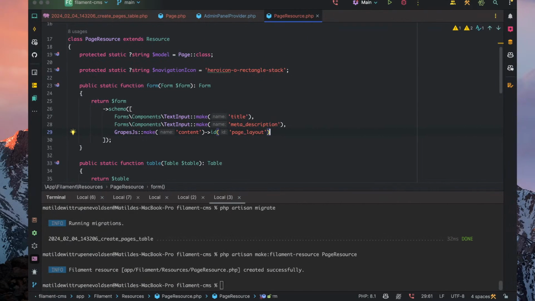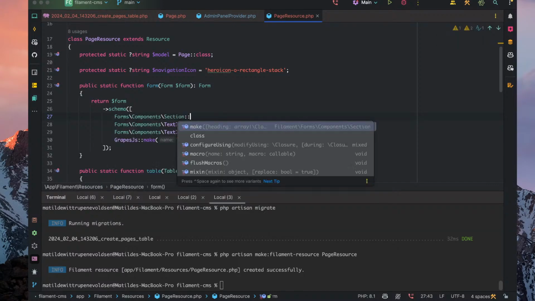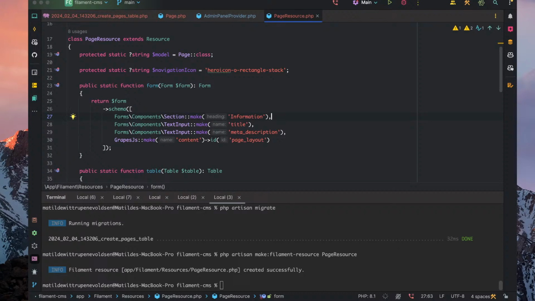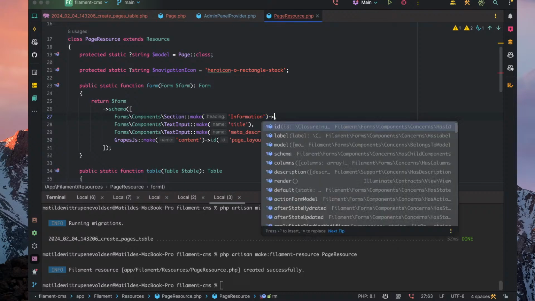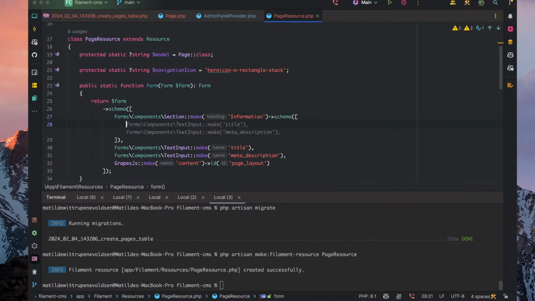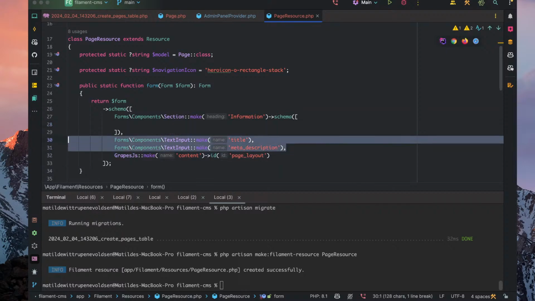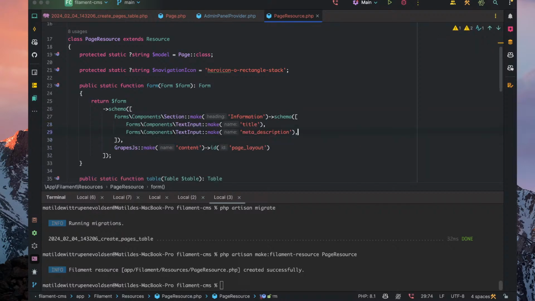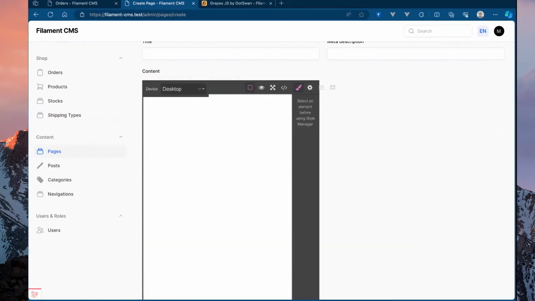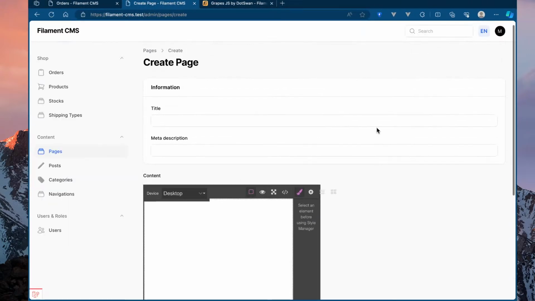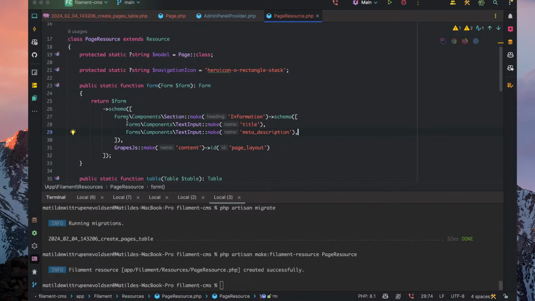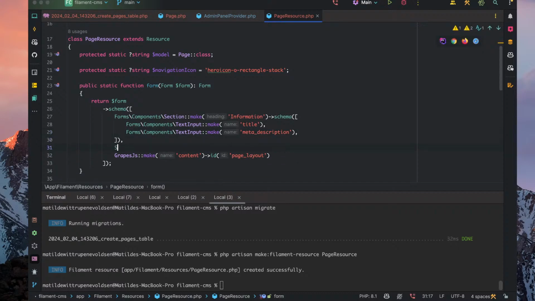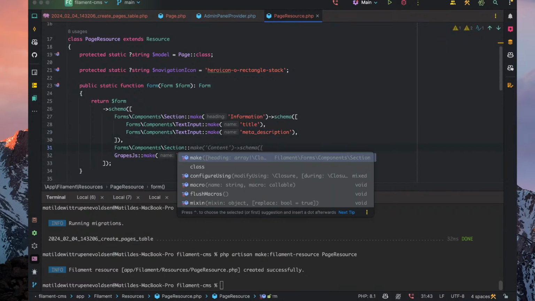I probably want to go ahead and create a section in here. Let's just call this information with a schema, and in here we just want to pass through these two forms. And then I want to have one in here which is called section and content.